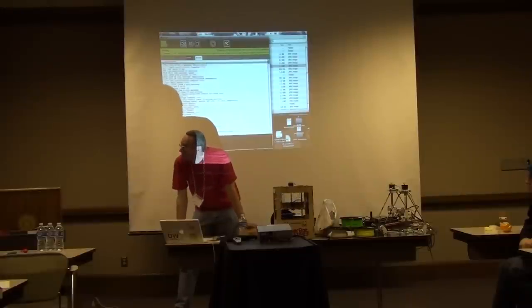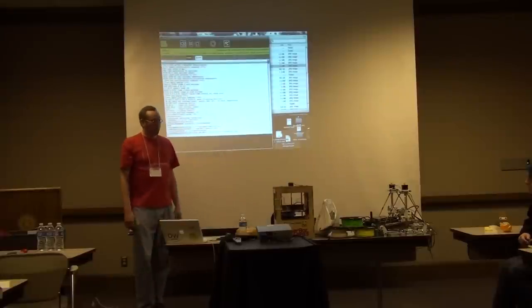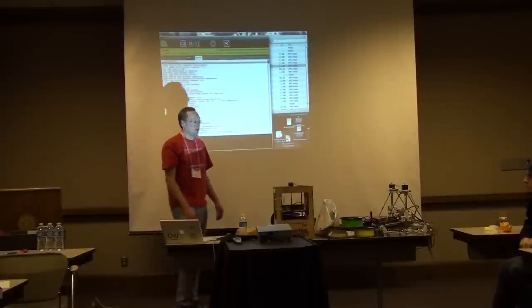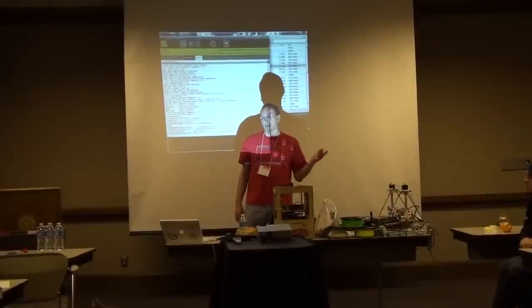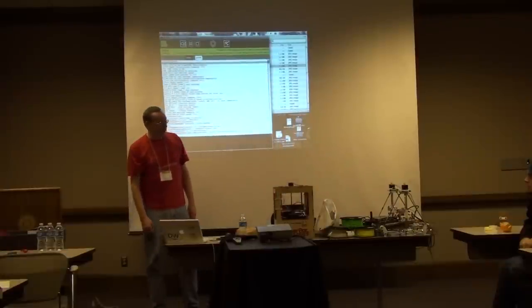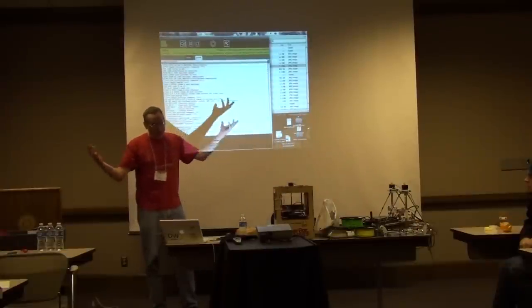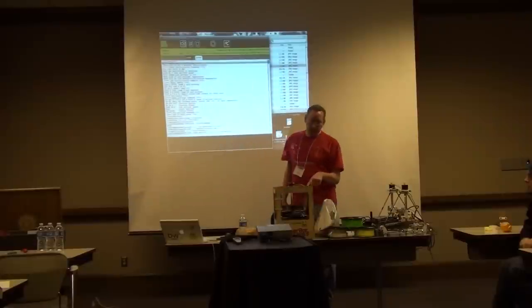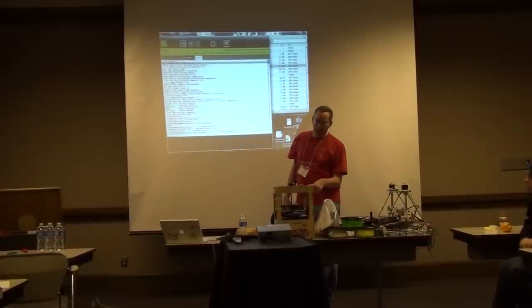Audience question: can you talk about the machine itself? Did you build it from a kit? Yes, this is a kit. My students and I built this together in the 3D printing club — we built it in a weekend. I'm working with a middle school technology teacher in Indianapolis who has been working on one for a year. There are people at MakerBot Industries who can build one of these single-handedly in about four hours. So it is possible to build this quickly.